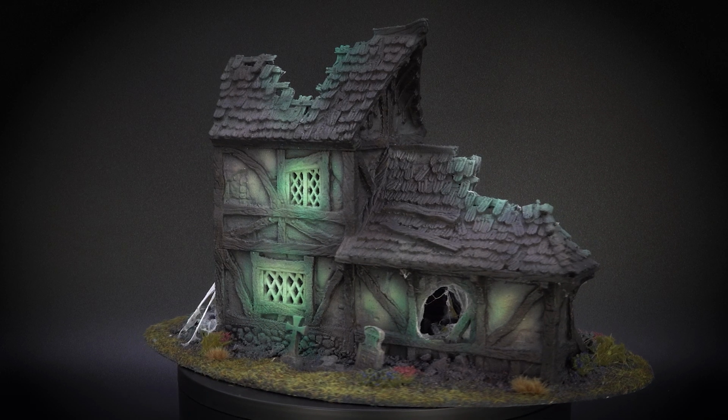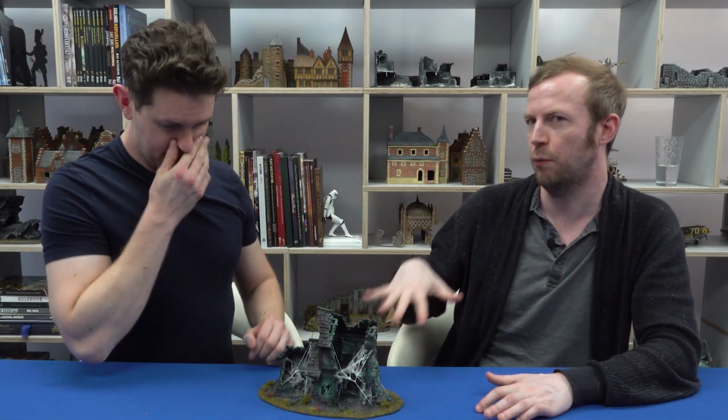Would you say ideally it's more for a diorama piece than an actual piece of terrain? Because with terrain, you know, well, the hardships of gaming. I think there's only one person we need to ask here with regard to this, and that's our videographer, on whether or not this is more suitable for a gaming piece or for a diorama. We'll give him a few minutes to insert himself in here and give a response. Putting him on the spot. Yeah. Come on in, Joe.